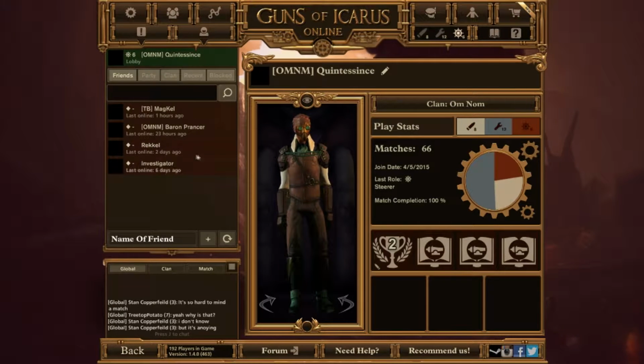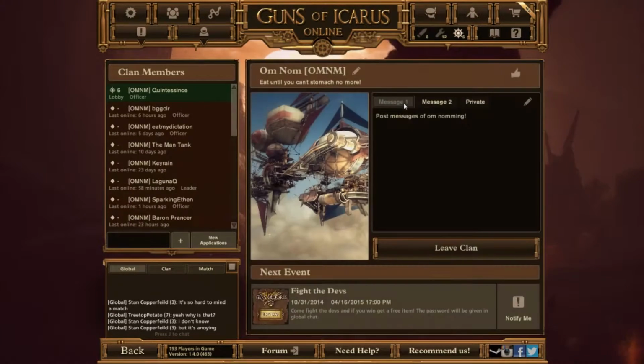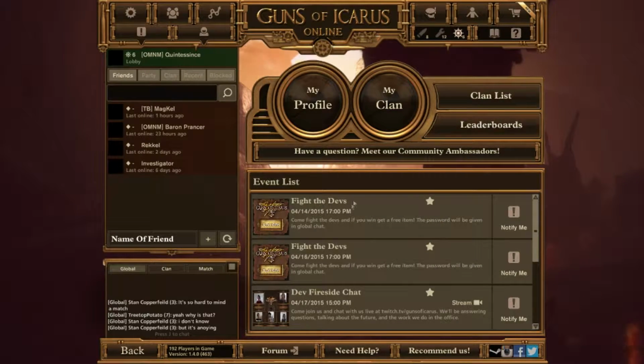You'll also notice this little menu popped up. We'll discuss that a little bit because it can actually come and go. It just always pops up with the community tab. Next is my clan. If you are in a clan, it'll tell you your clan members, anyone that's online. You can leave, you can send messages, things like that. We'll go back to the community tab really quick.